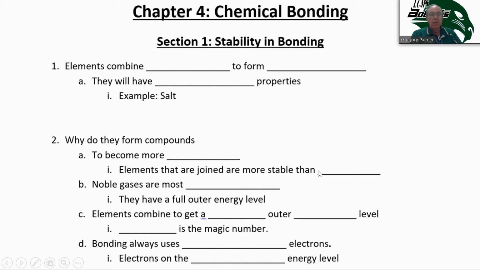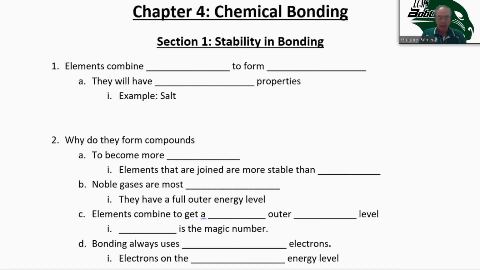Welcome back. Today we're starting a new unit on chemical bonding. In the last unit, we learned about the organization of the periodic table, and one of the big takeaways is that the elements in a family had the same number of valence electrons. And we studied the main 8 families on the periodic table.